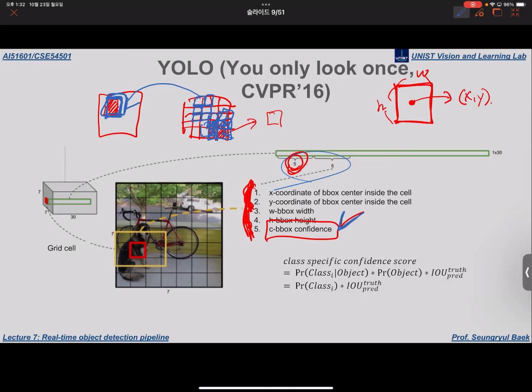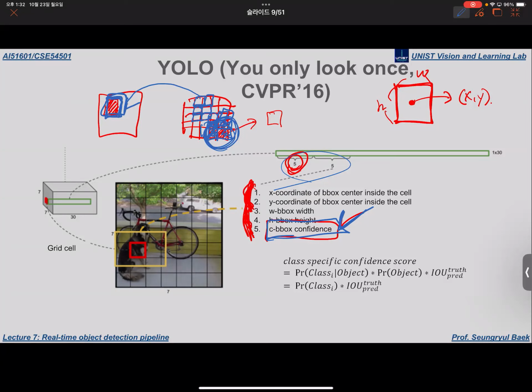So we need this kind of confidence value to be estimated. For these grids, because there is no ground truth, we suppress this confidence value towards 0, indicating that there is no object.